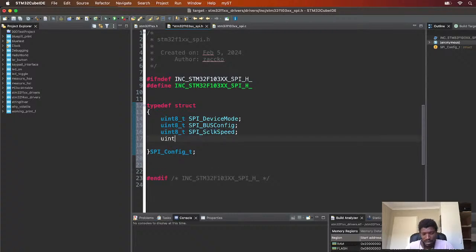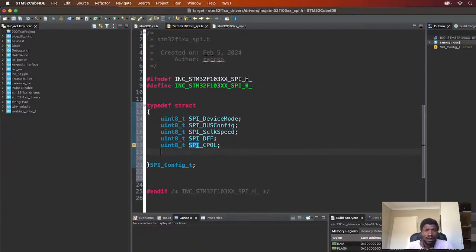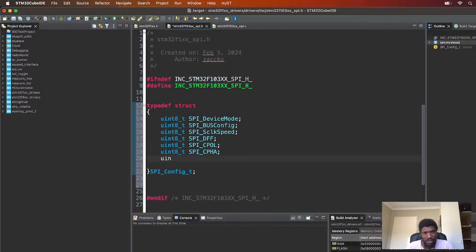And then we want int8_t SPI data frame format, int8_t clock polarity, and then int8_t SPI clock phase. I think int8_t. Let's do SPI slave management.